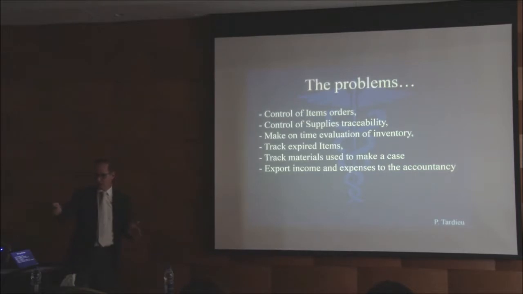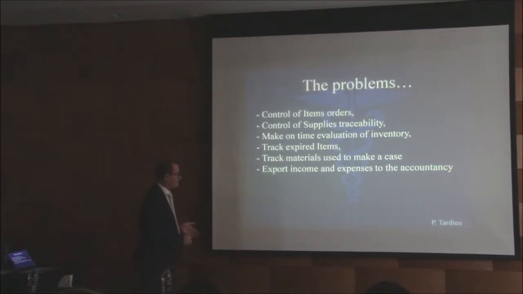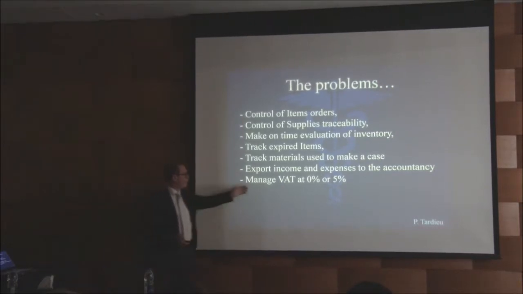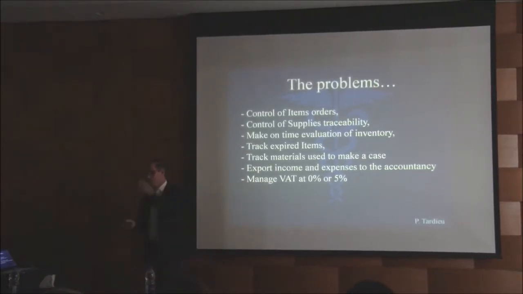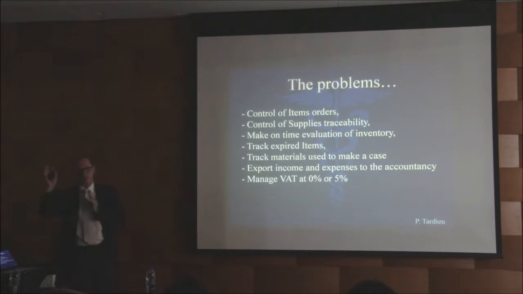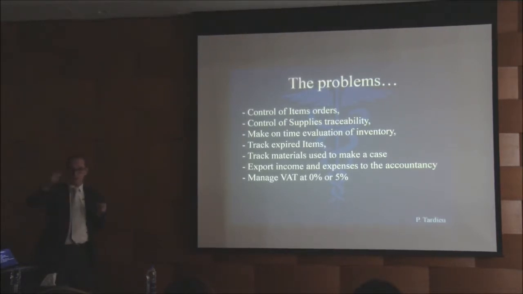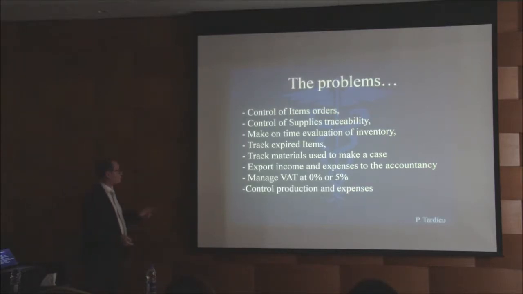VAT. You don't have VAT in Europe, but we have VAT here, and it's a headache for some people who don't know how to manage the VAT. In the same order, you can have 5% or 0%, and you have to mix all these things. And I have been creating what we call a mill, and this mill is going to calculate that for you automatically. So control production and expenses, so you can control who is in a dental lab, for example.